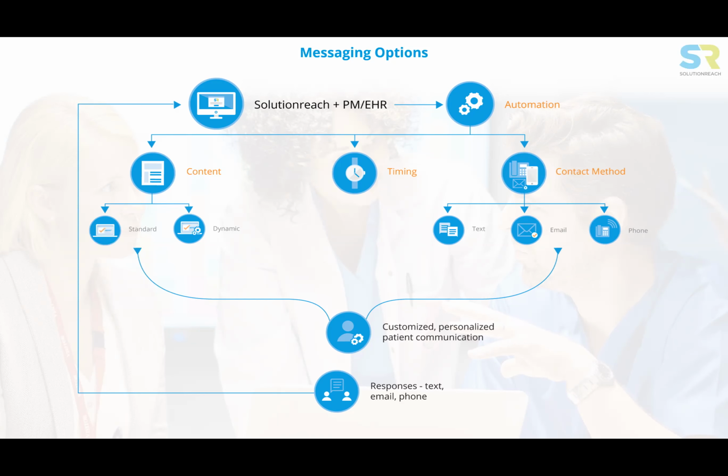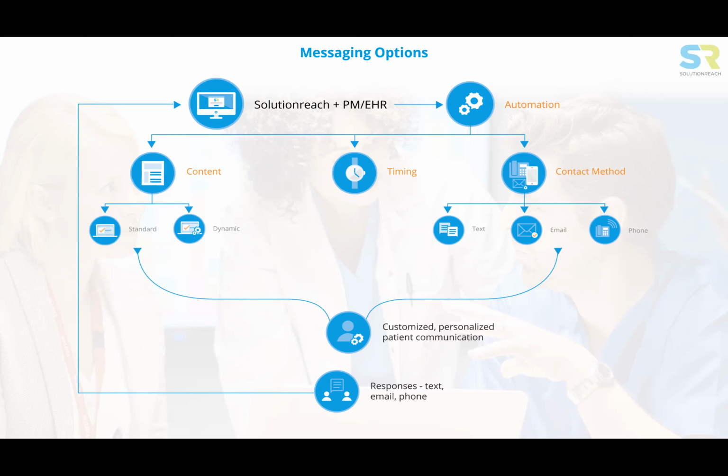So first and foremost is the contact method. Texting today is by far the most popular way to communicate with your patients. If you all are gathering patients' preferred method of contact, we can honor that. However, texting is the most prevalent today. We can do emails and we can do phone calls. You will get your best response rate from texting, then phone calls, and then emails. That's where you'll have your best connection rate with your patients.